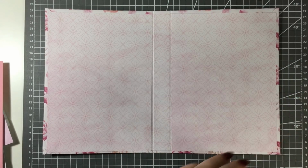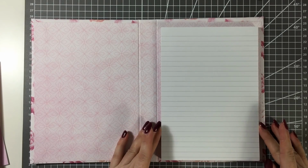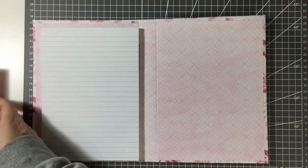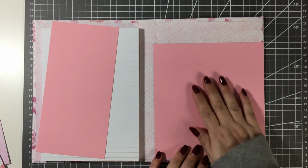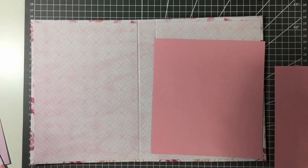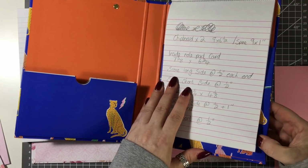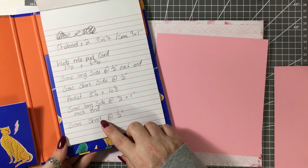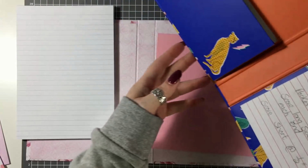Now you will need a notepad of some sort, which is an A5, okay, and it needs a cardboard on the back so we can slot it in. So what I've done is I've chosen some pink card, which is going to be for the pad, and then this one here is going to be for a pocket that we're going to make. So you can see in this one a pocket and also the part to slip the pad in. So this piece of card for the pad is 7 3/8 by 6 3/4.